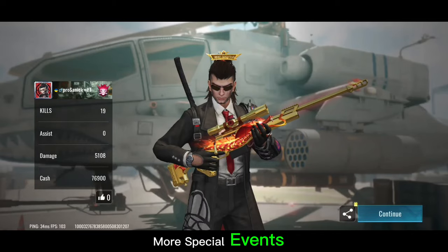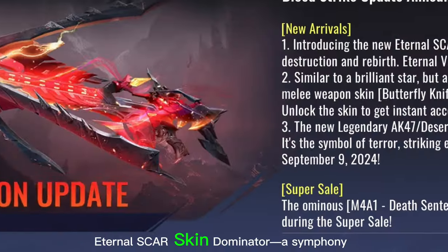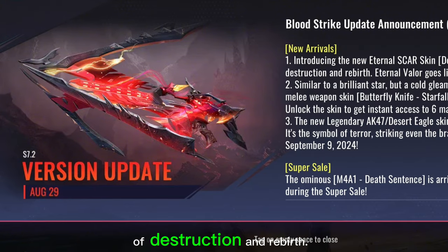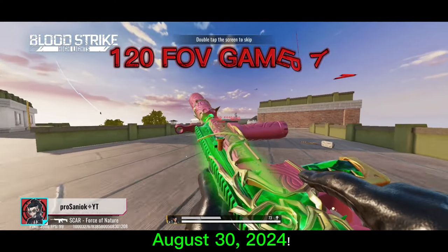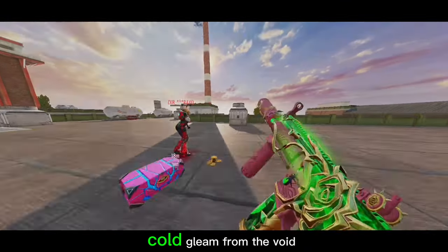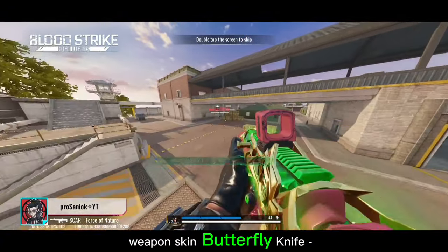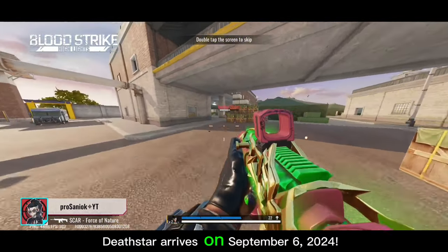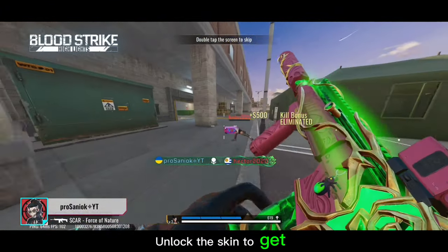More special events. New arrivals. 1. Introducing the new Eternal Scar skin Dominator, a symphony of destruction and rebirth. Eternal Valor goes live on August 30th, 2024. 2. Similar to a brilliant star, but a cold gleam from the void, the new Ultra Melee weapon skin Butterfly Knife. Death Star arrives on September 6, 2024. Unlock the skin to get instant access to 6 major features.